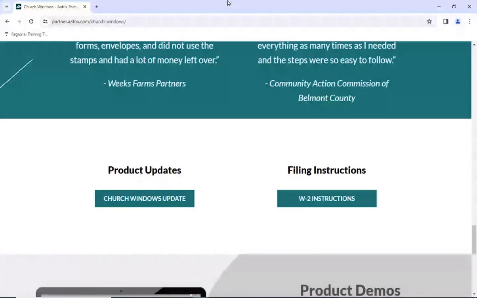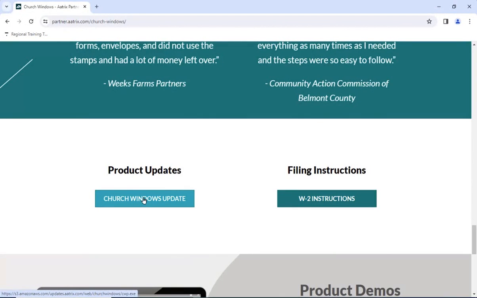We've gotten lots and lots of emails and calls about this, so we're trying to get ahead of it a little bit for folks before you actually have to ensure that the forms are completed and filed by the 31st of January. You can avoid waiting for us. If you get an error, notably the procedure entry point not found error, run this Church Windows update here under the Aatrix partner page. 99.9% of the time that fixes the problem.